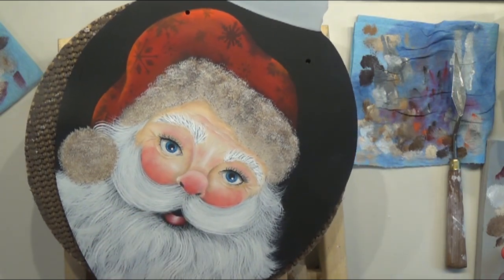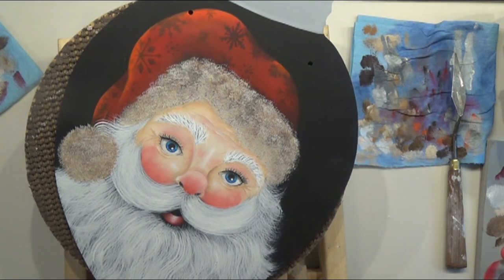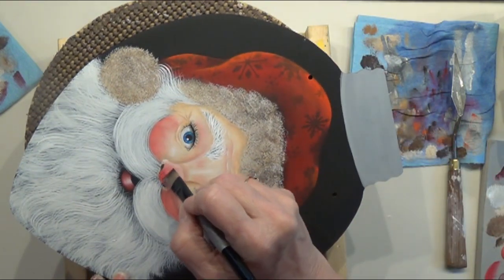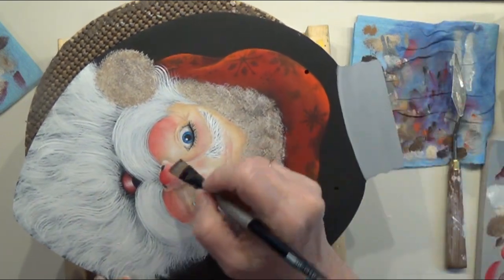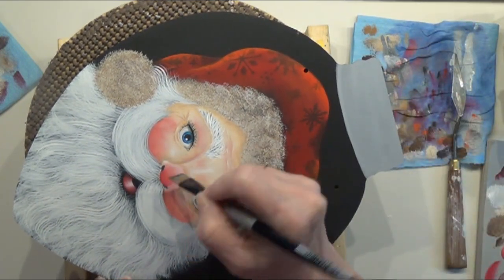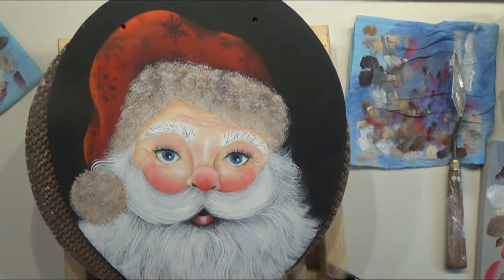And clean up the bottom of the nose now with the Wild Berry. And you can mix a little bit of Tuscan Red into it, or a lot of Tuscan Red. Wow, that's a bright nose now. And we'll just put that on there and blend it out just a little bit.